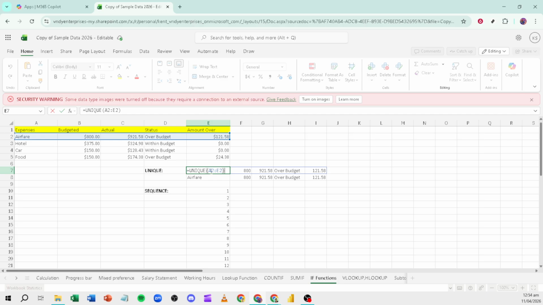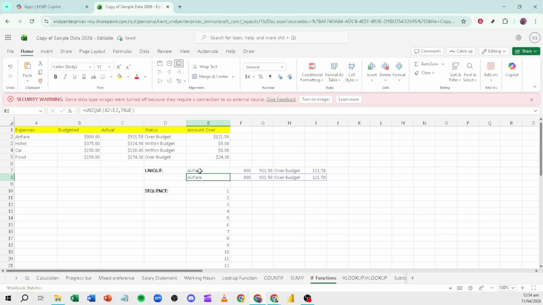You can drag with your mouse or use keyboard shortcuts like Ctrl+Shift+Down Arrow to grab a full column of entries. Check that you haven't accidentally included the header unless you want it in your results. Your formula should look something like =UNIQUE(A2:A500), though your exact addresses will differ. Type the closing parenthesis and press Enter.